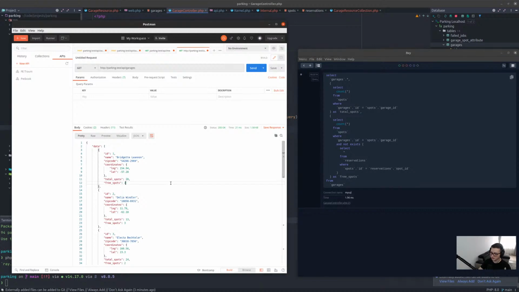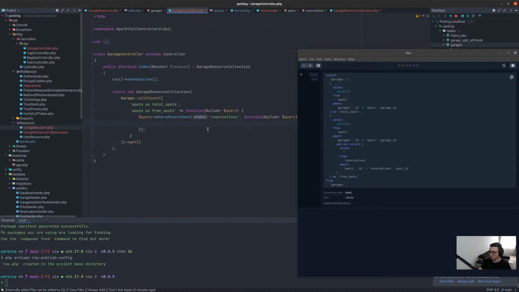So the stress is being passed correctly to the database without having to make multiple queries for each entry. This is called lazy loading. But in this case, we just compute it, so it's even better, because we don't retrieve the actual spots, we just retrieve the calculation of the total and the free spots.